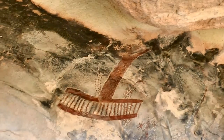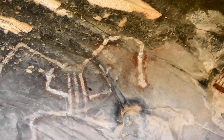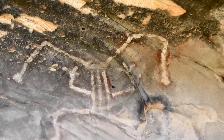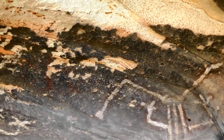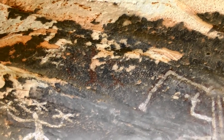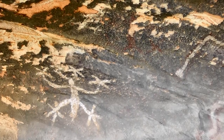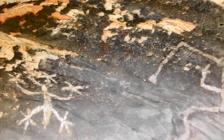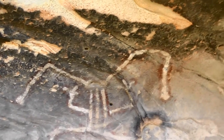Now, if we pan to the left, you can see another figure here. It looks like a big insect or like a frog with big antennas to the front. And again, to the left, we can see some other figures. You see this figure here in white that looks like an insect — it could be a salamander also, hard to tell. It's speculative on my part, but they are beautiful. This was well worth the trek to come up here.